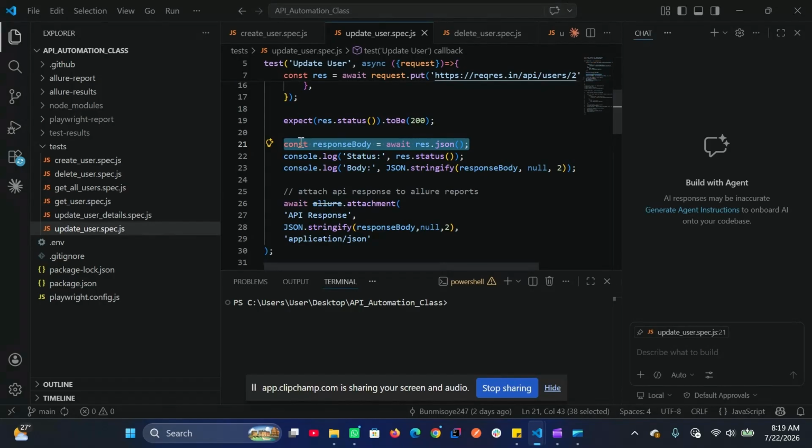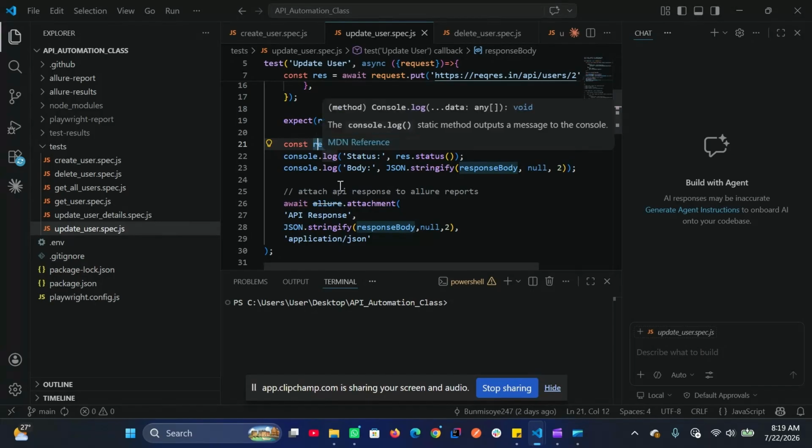So this const is constant, and then you can also use var, which is variable. It's either you use const or you use var. The difference is that const means this is constant. You can reuse it somewhere else, but for var, you can reassign that variable somewhere else. If you are using const, you cannot reassign this response body variable any longer. You have to use it the same way you have defined it earlier. So that's just the basic difference.